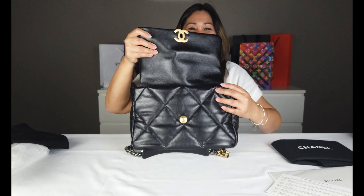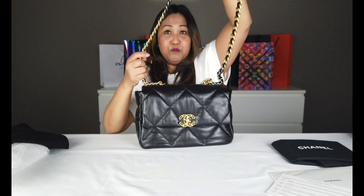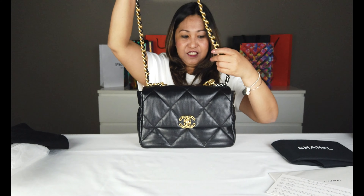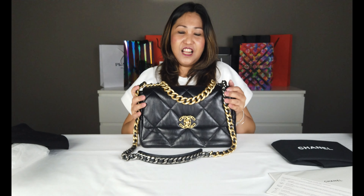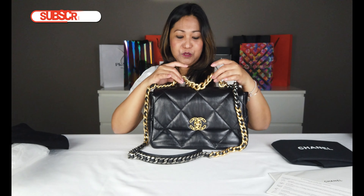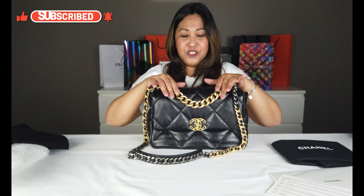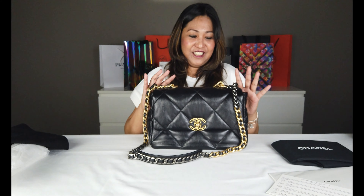Yung lining niya, tela. Maganda yung nito kasi parang ang soft niya talaga, ang sarap niyang hawakan. Tsaka talagang magaan siya, kaya lang ang nagpapabigat sa kanya yung strap niya, kasi talagang solid yung pagkakaano ng chain. Ang pangit lang nga dito, kung gusto nyo siyang ilagay sa shoulder nyo, magte-tendency mano siya sa likod. Habang nakasuot sa inyo, pumamanta siya sa likod.